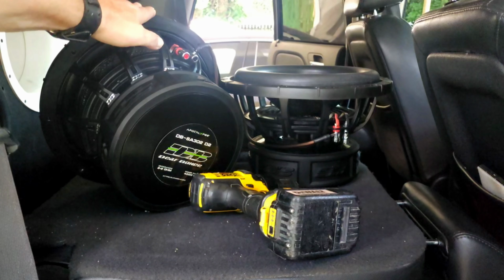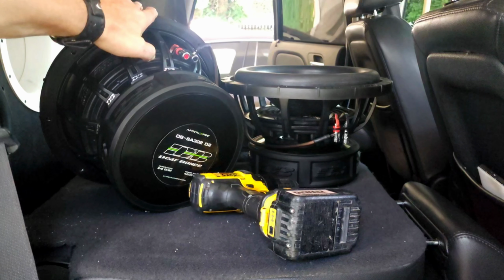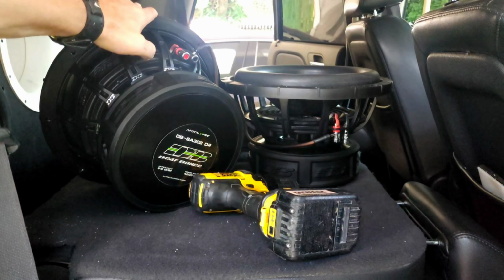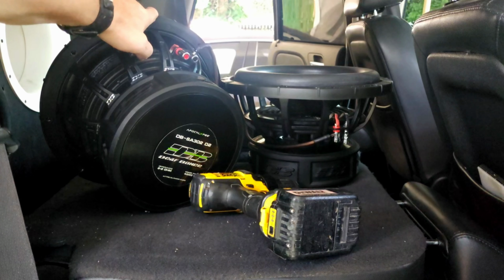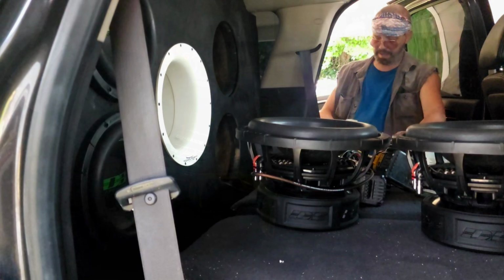There you go, guys. This is the beast I'm putting in there. I threw my DeWalt 20-volt drill in there just so you'd have an idea of how big this massive thing is.